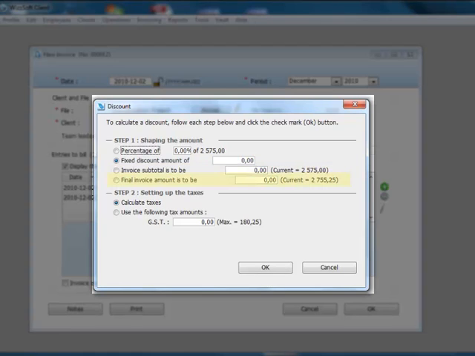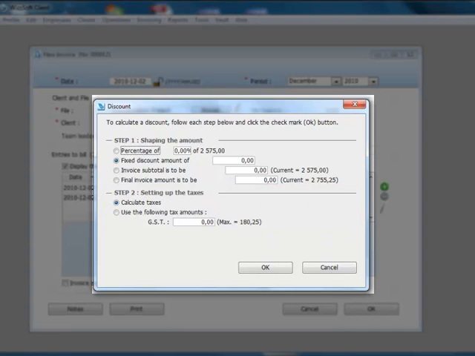And finally, the fourth option is similar, but instead of being on the subtotal, you decide what you want the final amount to be after taxes. Then WIZZsoft will calculate everything, including the taxes. From this window, you will also be able to enter a different tax percentage if you want these to be different from the default one.